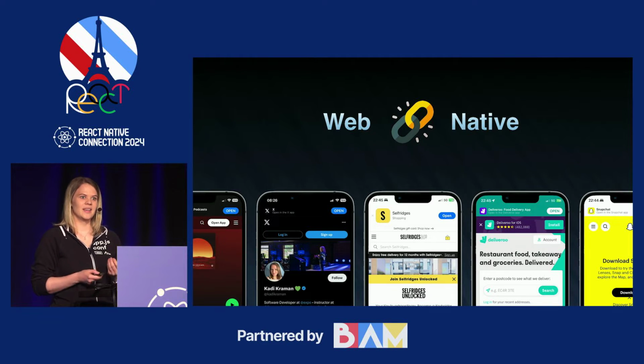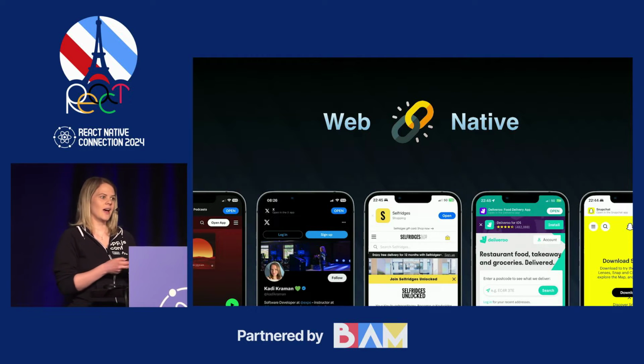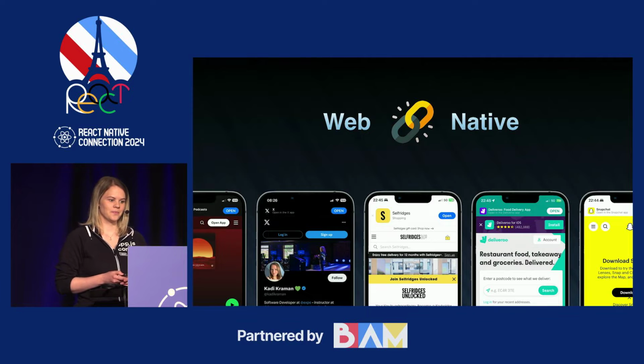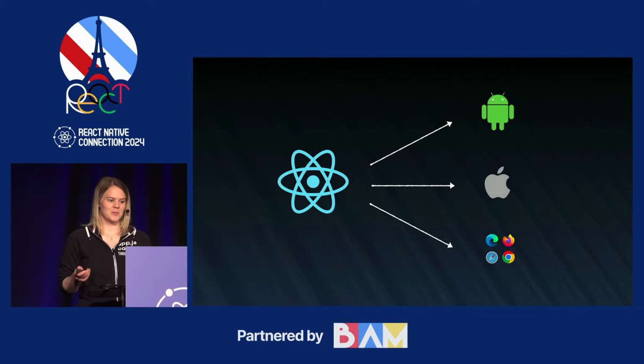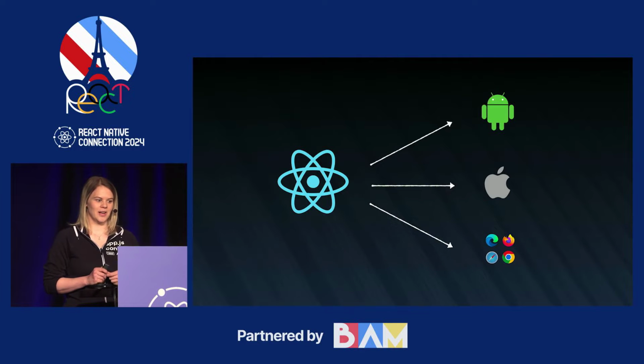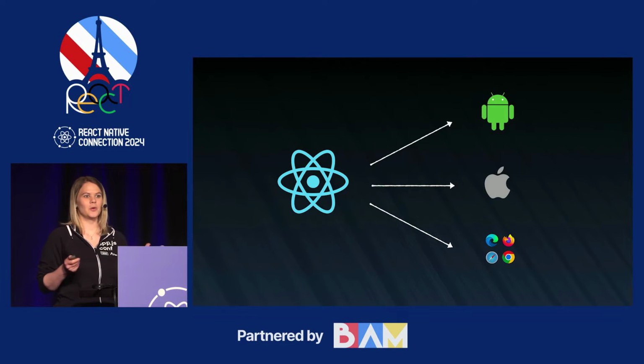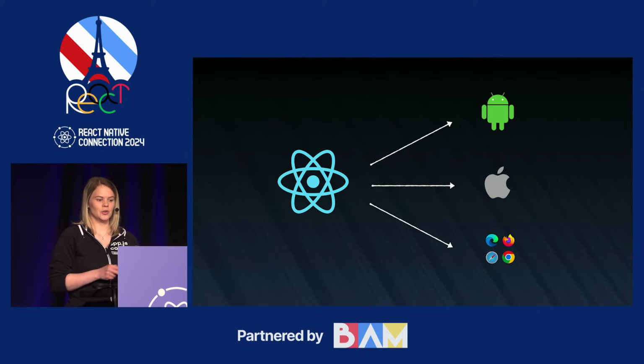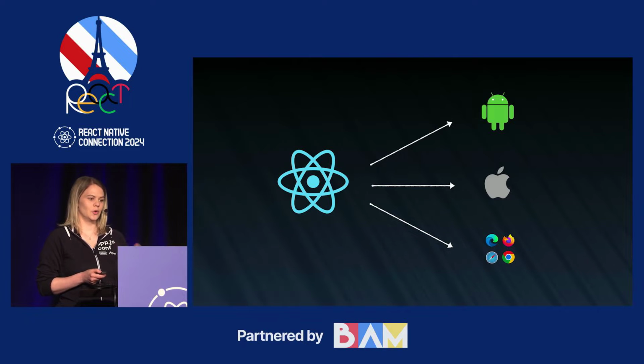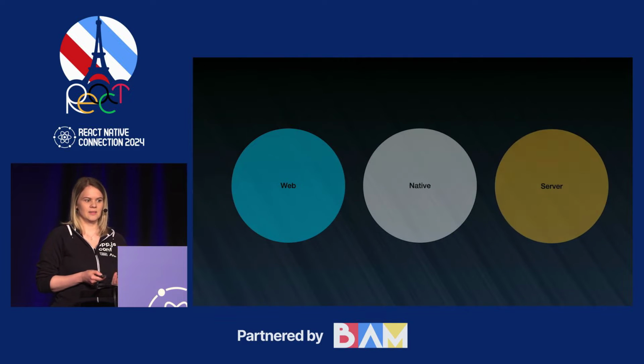So, as a developer, it is very tempting and desirable to be able to build features once and run them on multiple platforms. Now, as React Native developers, we are in luck when it comes to code sharing because we can already do it. Always bet on JavaScript, right? With React Native, we are already building for two totally different platforms, a native iOS and a native Android app. And with React Native Web, we can also build for the browser. So code sharing for us is already possible. It's really the nuance that needs work.